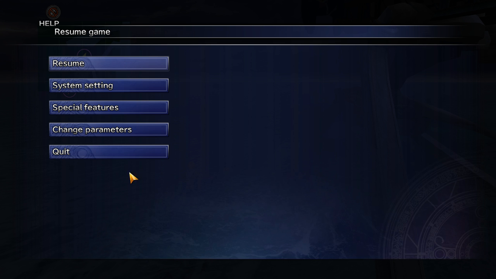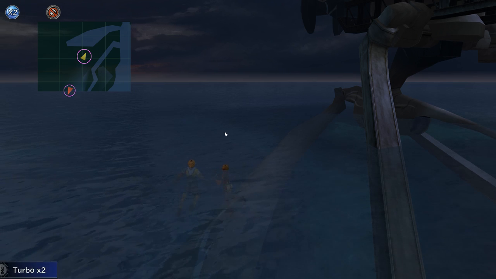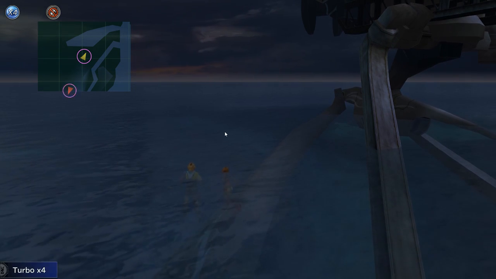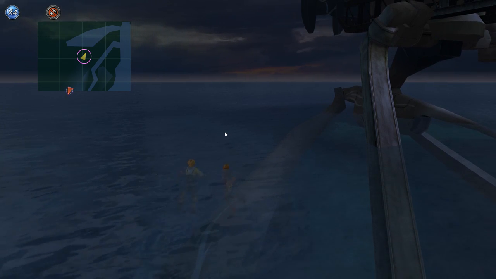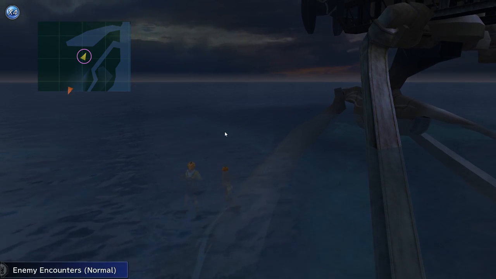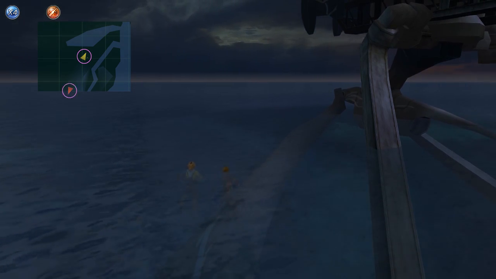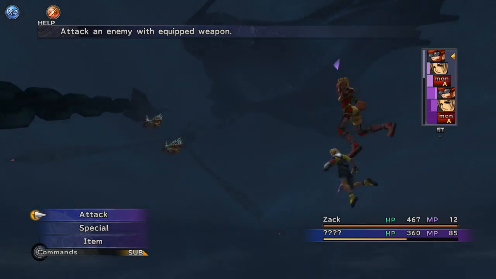Anyway, so there's also quit right there. So let's go ahead and fight a battle, shall we? You see there in the bottom left, I have double speed on right now, and then up to 4 times speed. There's no music playing, by the way, but it'll play normally in battles. Turn up the encounter rates, you see there's normal in the bottom left, and then also to frequent. Also, sorry for the mouse cursor, I'm not sure there's a way to disable it outside of the game or whatever, but anyway.